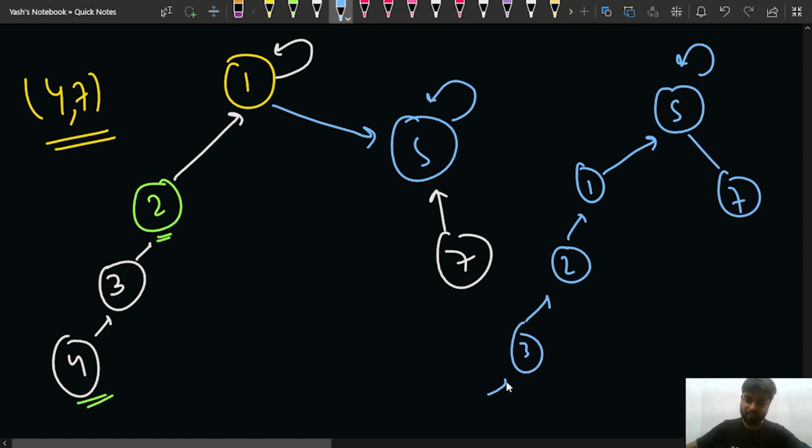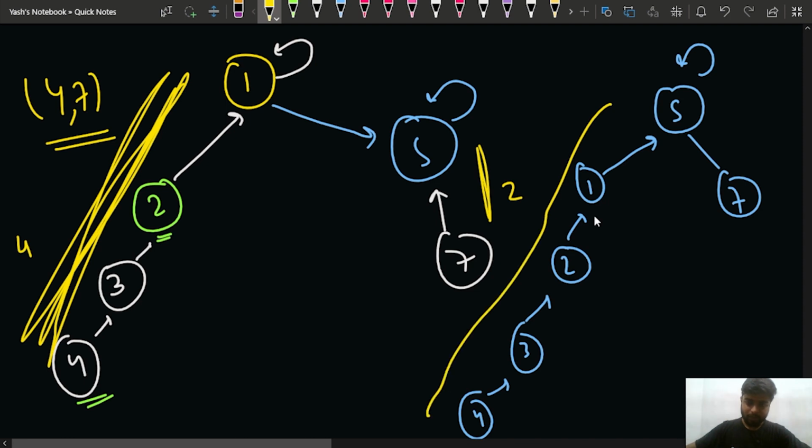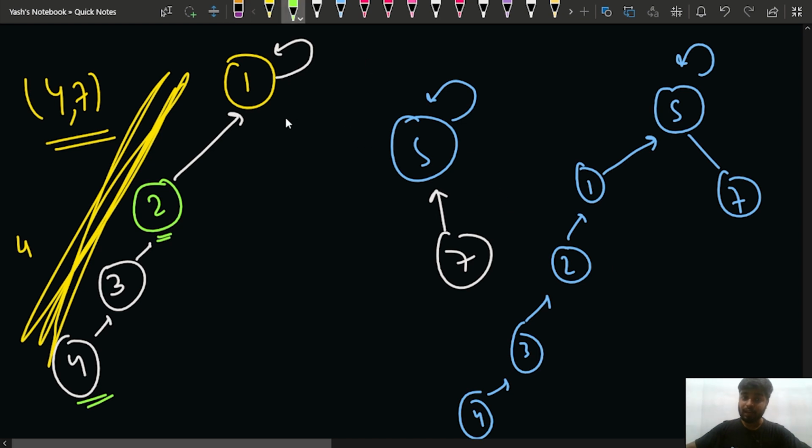Earlier, the height of this component was 4, and the height of the other component was 2. Now the height of this component becomes 5, it increases, right? So if you merge the larger component into the smaller component, the length increases, so the number of traversals required will increase.